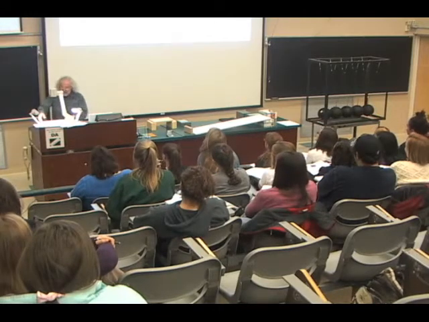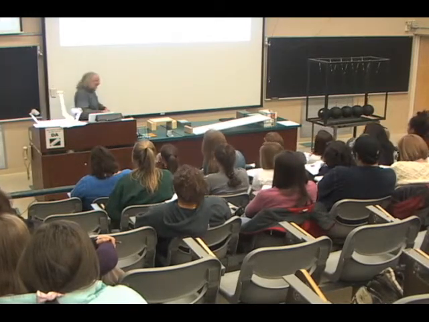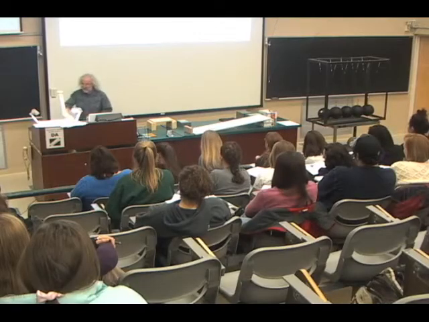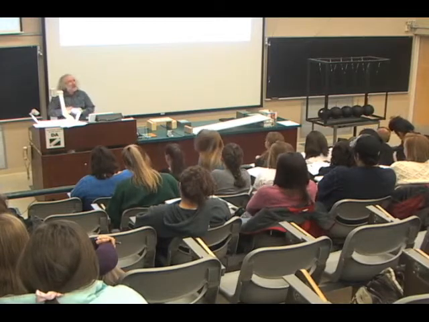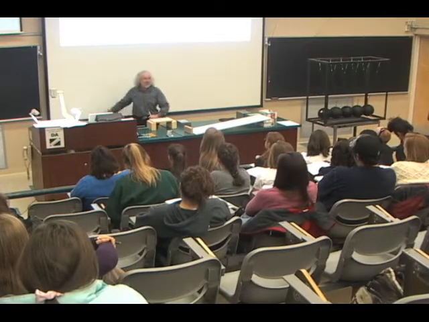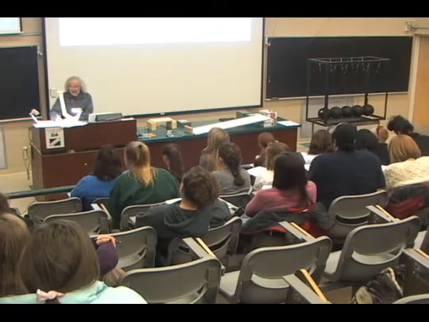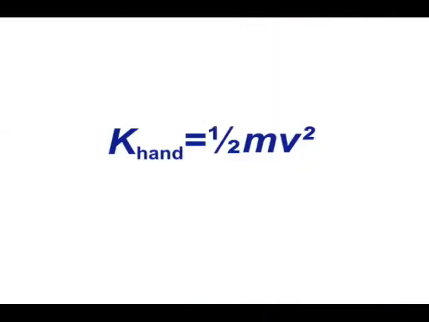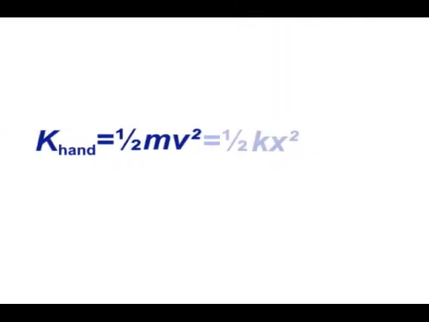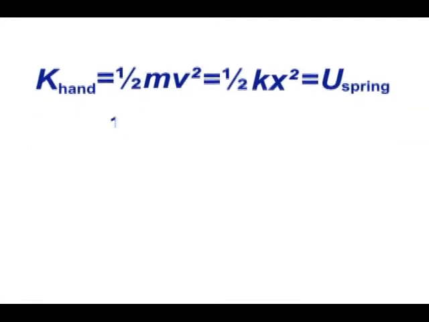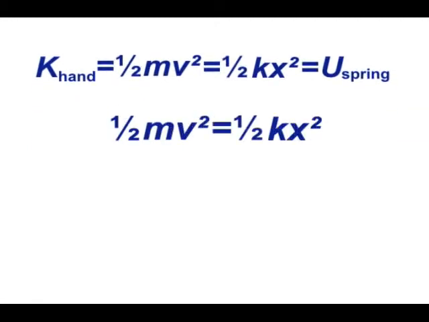But let's do this calculation. How fast would my hand have to be moving? I'm going to bring my hand down, moving fast, and I want it to go through the board. How fast will it have to move? My hand has what kind of energy? Kinetic, and it goes into spring potential energy, elastic potential energy. If I just cut to the chase, the kinetic energy of my hand better be equal to the spring potential energy in the board when it breaks. So can I say 1/2 mv squared is equal to 1/2 kx squared? I think so. What are we missing in this equation?